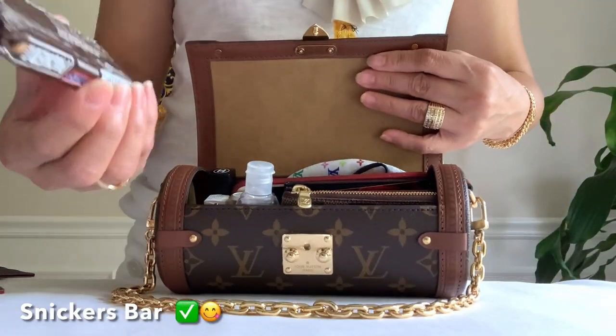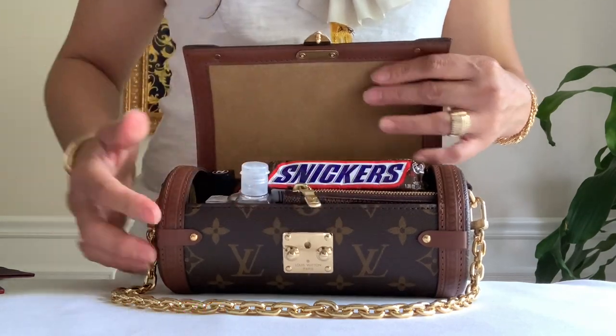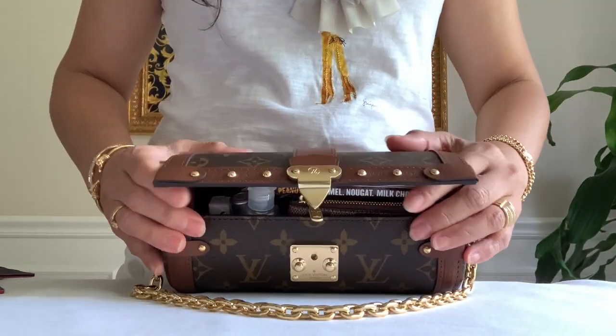And let's not forget my favorite snack, Snickers bar. I am overloading this bag. Oh my gosh. Okay, let's see if this would close.